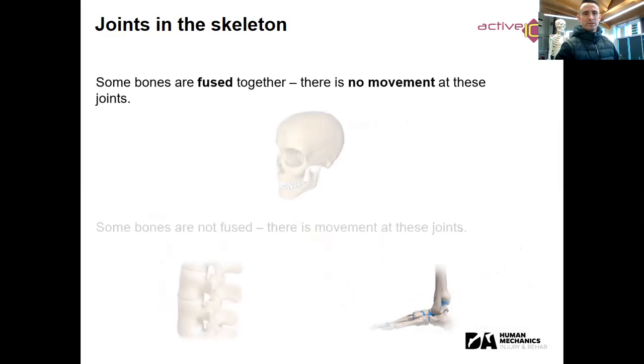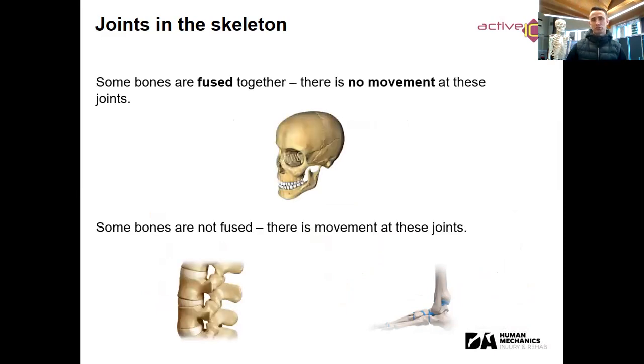So what you need to know is some of these joints are fused together where they create no movement at all. And again, a good example is the skull. So you can see in the picture, we have these what's called sutures, where we have these little lines that make up the skull. So when we are babies, these sutures are really weak. So these bones can move around almost as plates. And as we develop through adolescence, these sutures become more rigid and therefore less movable.